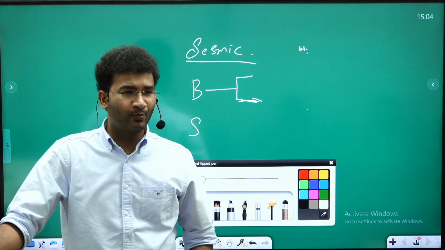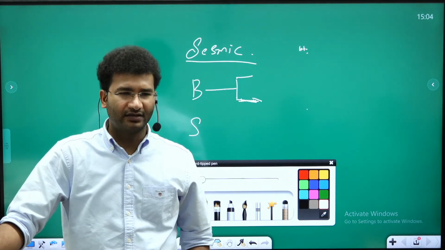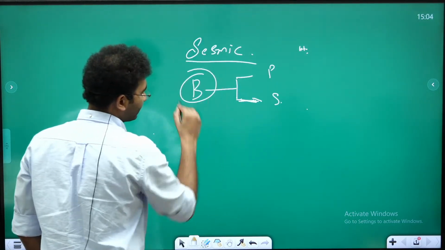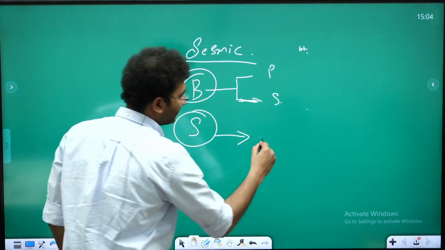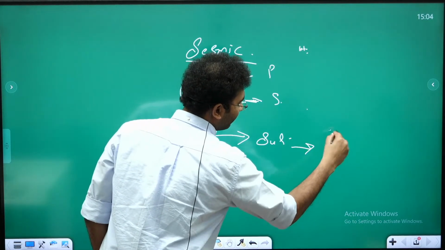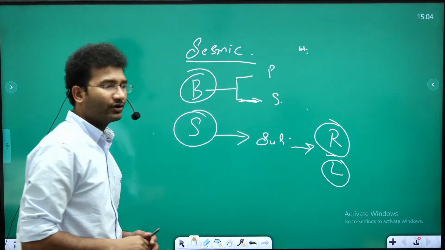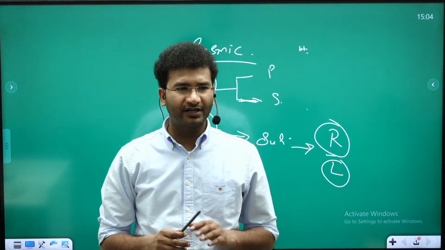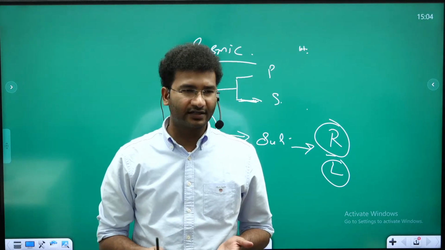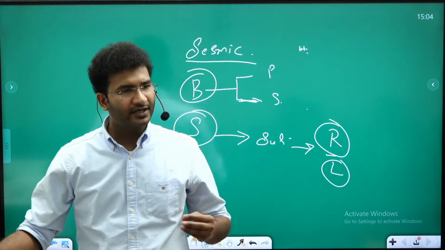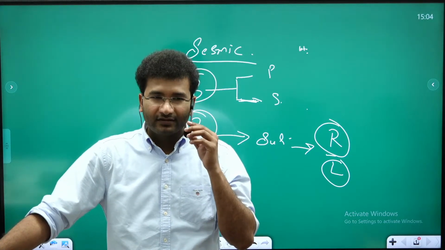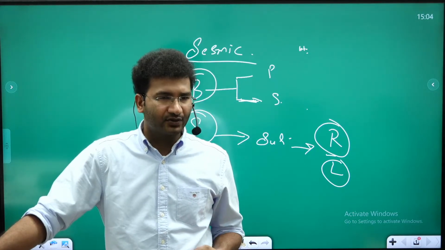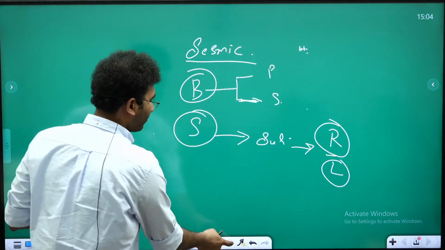Out of all these waves, which is the most dangerous wave? L wave. Any surface wave is dangerous, but P waves and S waves are called body waves, while R and L waves are called surface waves. You also got to know the propagation and movement of the waves, and some characteristics: P wave can travel through all mediums, S wave can only travel through solid. It cannot travel through a liquid medium. So broadly speaking, by using these waves, we got to know about the interior of the Earth.